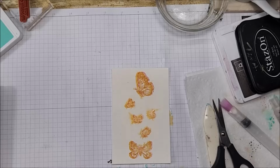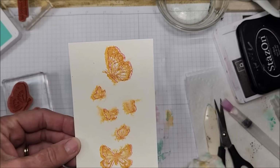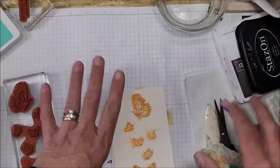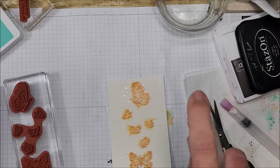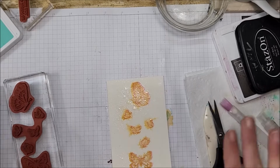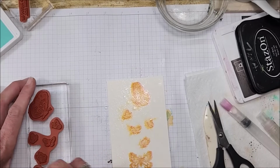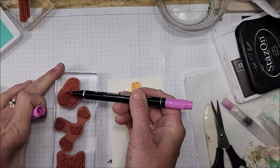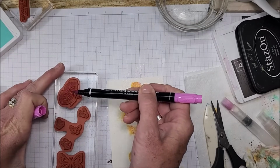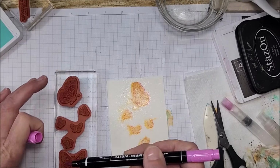So I wish I had more water on that because it's not really moving and I want more movement. So I'm going to actually just spritz this. Oh my god, getting wild and crazy. Spritz. Let that water move around a little bit. And while that's moving around a little bit, I'm going to take my Petunia Pop marker, add some onto this guy, maybe a little bit here, a little bit here, and then I'm going to add some Summer Splash.